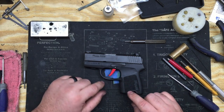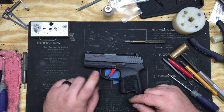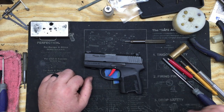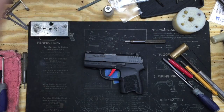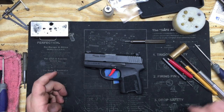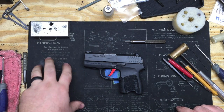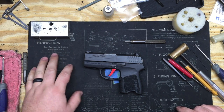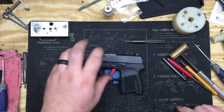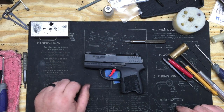One last note on the Antioch series of pistols, they only work with the P290rs. They will not work with the old model 290. We've specifically designed it that way. The 290 hasn't been made in years, but there are still some of them out there. If you have a standard 290 that is not the restrike capable system, if you own it and you call Sig, you can send it into the factory and they will retrofit it and update it to the RS series. They will make it correct. So again, only the 290rs for the Antioch series.